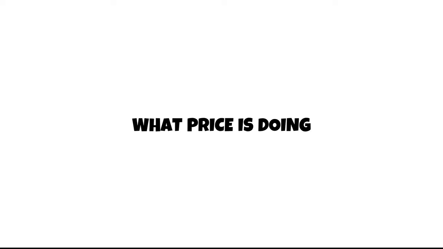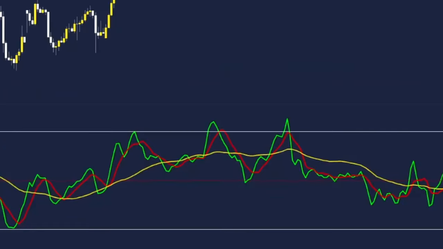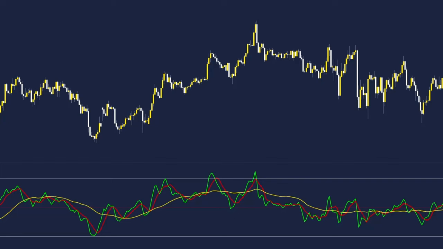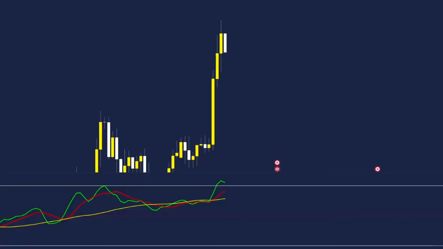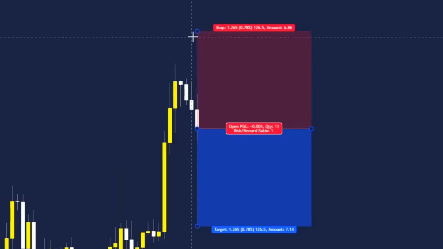It's very important to note that we don't care what price is doing during the candlestick's duration. We only care where the candle stops at candle close. For the entry signal, we want the green RSI line to cross and close below the red trend line. We only enter the trade if it is still crossed through the red line at candle close, never during the candle's movement. And once the RSI line is through, enter your buy position.